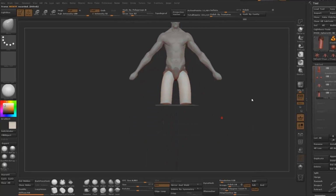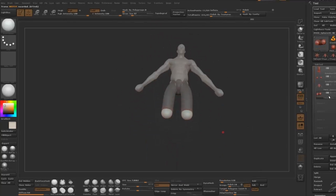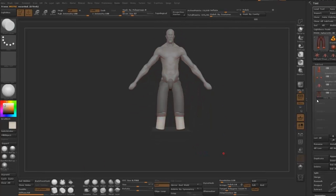So yeah, just doing the lower section. This is another subtool, if you can see over here.